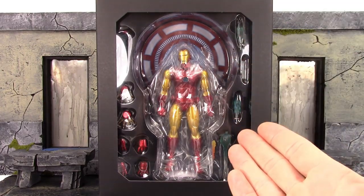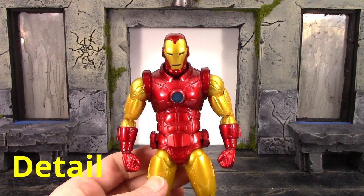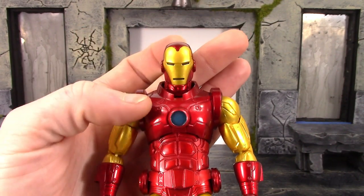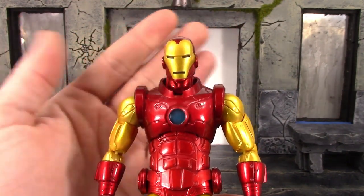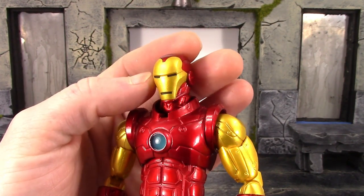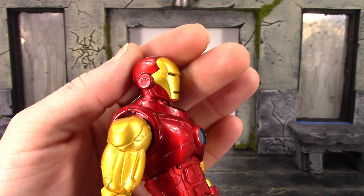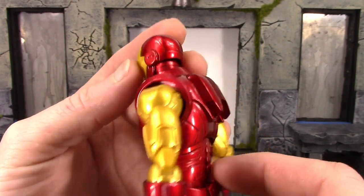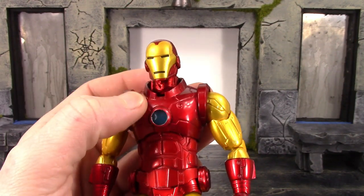Getting a closer detail look — once again Mezco absolutely destroyed it when it comes to detail with another Iron Man figure. I don't know which one I like more, the black suit or this classic red and gold armor. The face plate and helmet look great; the face plate can be removed, which we'll go over later. Nice clean paint where the black meets the gold, I love that metallic gold and that candy red — that glossy red looks beautiful. The sculpting and paint detail are excellent — you can see a black wash and sculpted lines throughout.